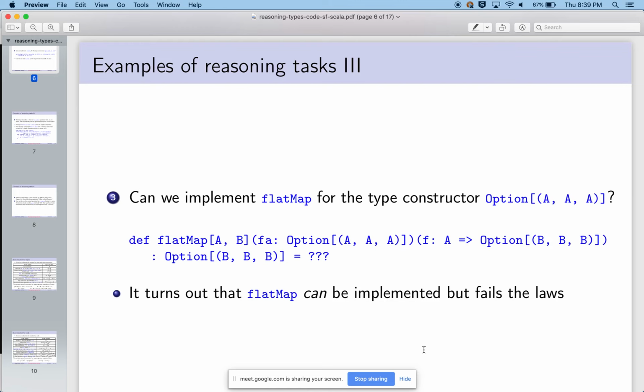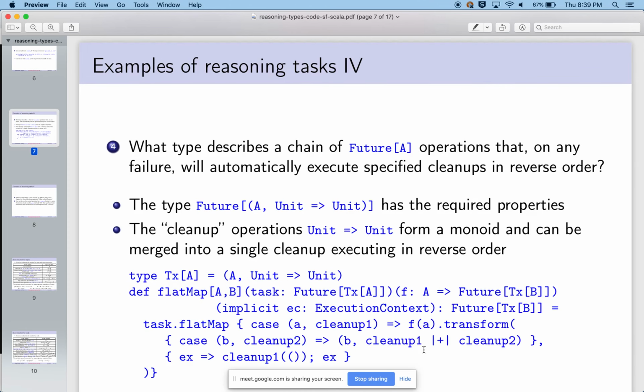You don't often need to do this. But the example with futures and cleanups is a real example. This is not exactly the code we used, but we had to implement this, and I had to look at some reasoning before suggesting solutions to my colleagues. So yes, occasionally, but it's far from something to do every day.